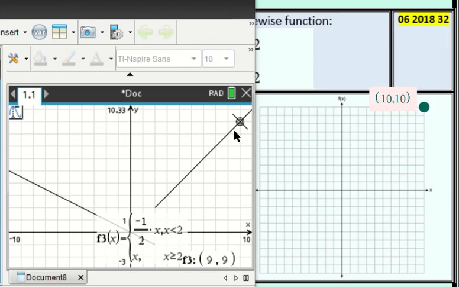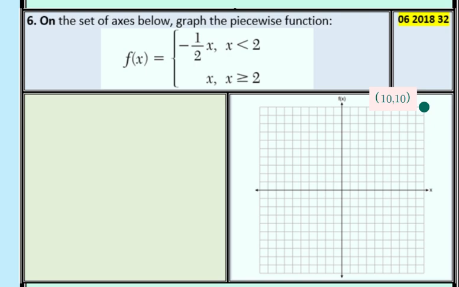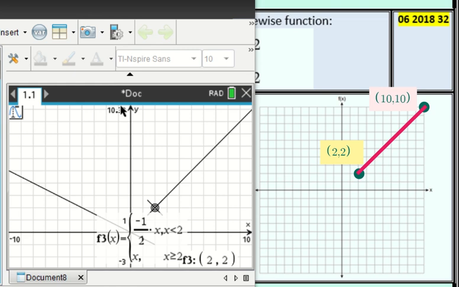Now, right here is 9, 9. I'm not going to plot that point, though. I'm going to go all the way to the other end of this line segment because what I want is to work smarter, not harder. I need the point 2, 2, and then I can just connect the dots. So that's the first piece of my piecewise function.